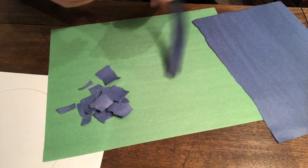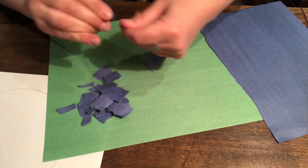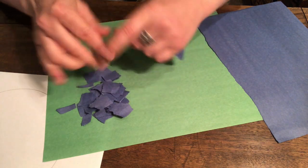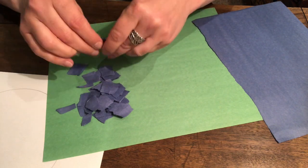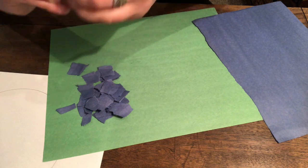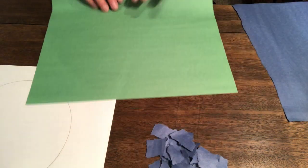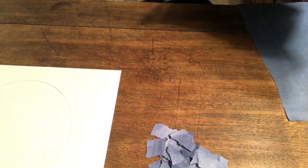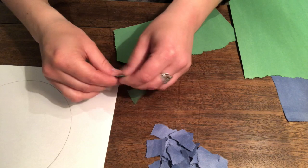Do it fast, you can do it slow. Feels good to rip the paper and not get in trouble for it. Normally, we're not supposed to be ripping things, right? But that's what our job is, so that's really fun. I'm going to put my blue pile over there. I'm going to rip up some of my green paper here.